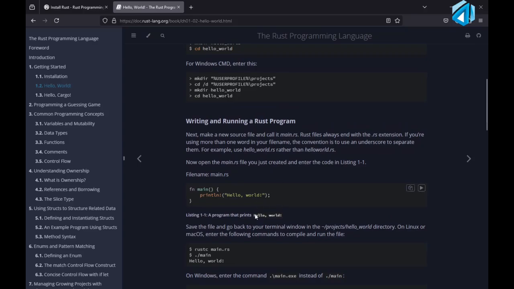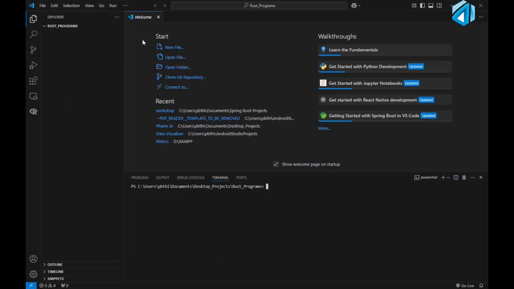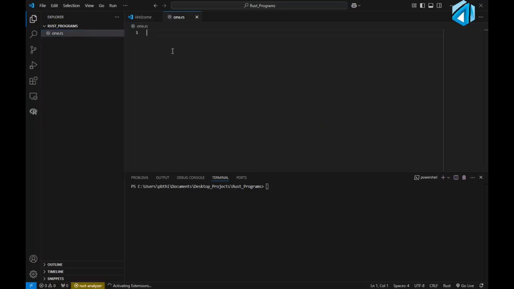Let's write this. We'll go to VS Code and create a new file. We will click on new file here and give the file name one.rs, as in Rust.